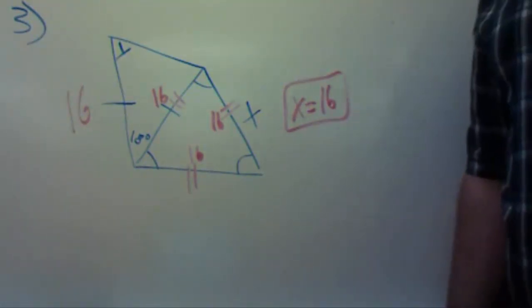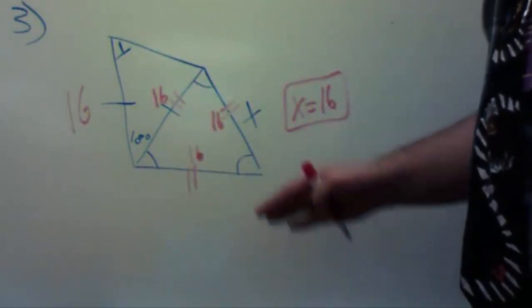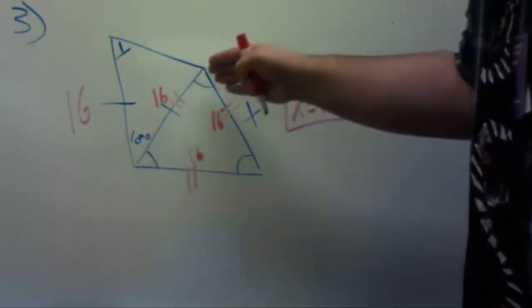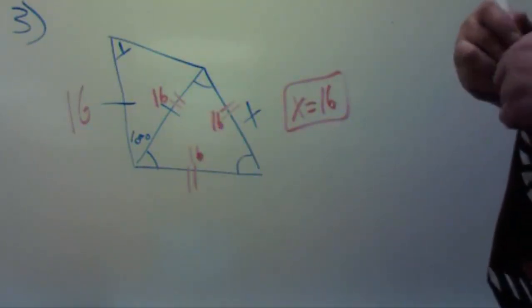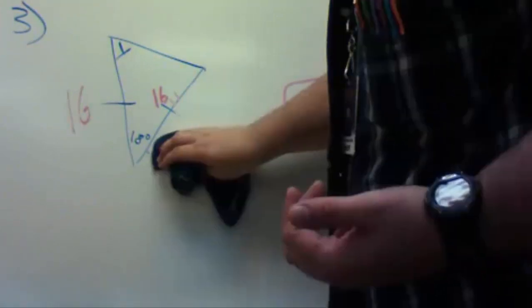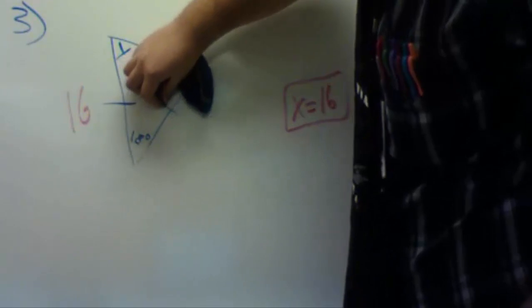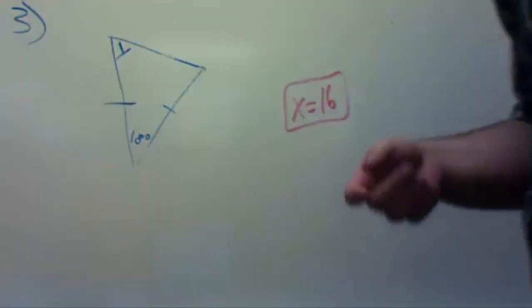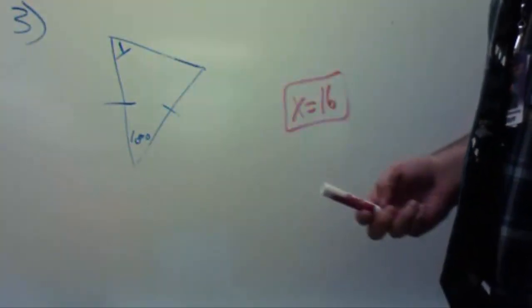Okay? For the next part, I realize y is over here. It's talking about angles. I look real quickly. Do I see anything like a right angle or a straight angle? The answer is no. So what I'm going to do is erase the part of the triangle I no longer need. There was nothing over here that could help me, so I erased it. I'm also going to erase the lengths, because if y is an angle, there's no way I know right now to get that angle measure using lengths. So why would I keep it in my problem?